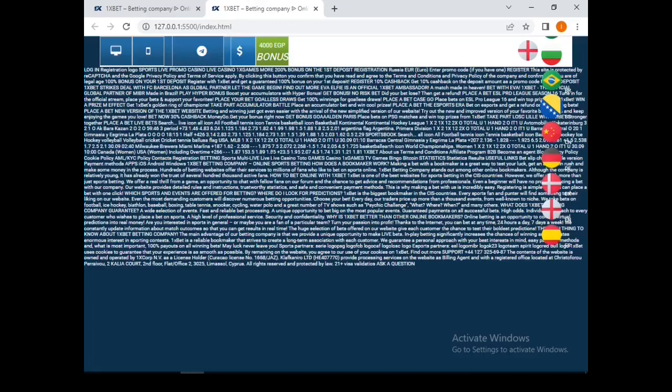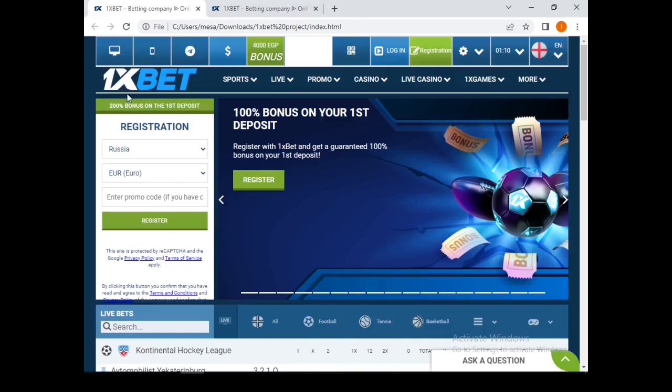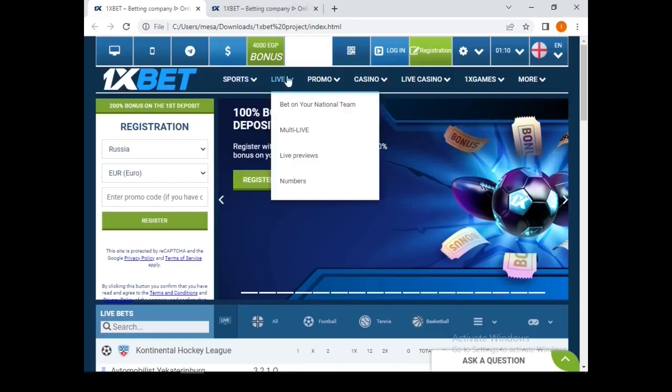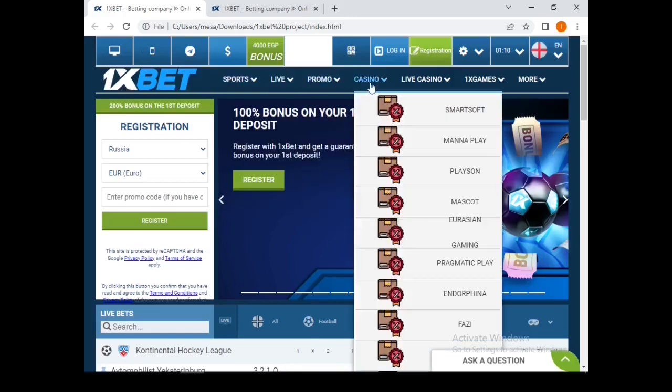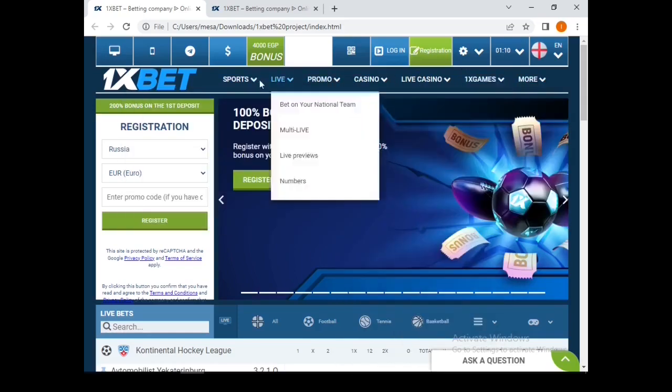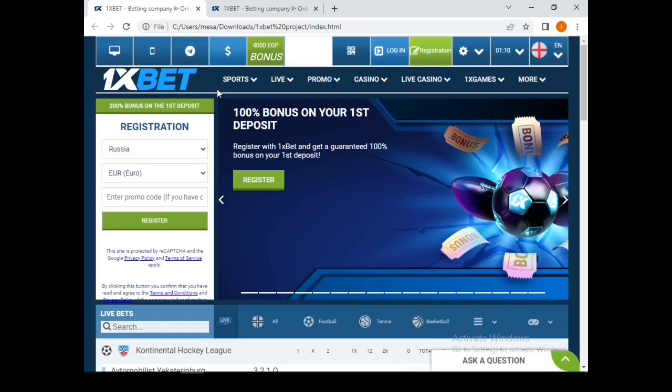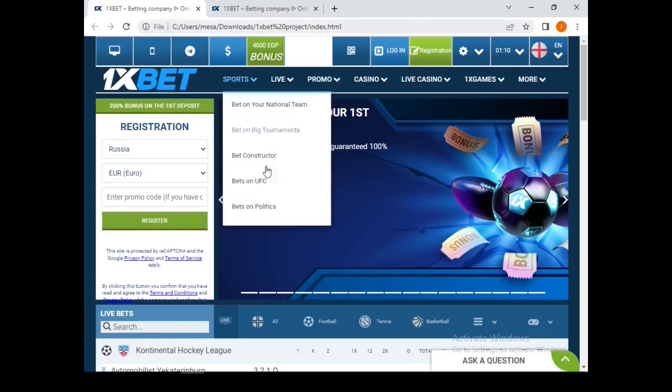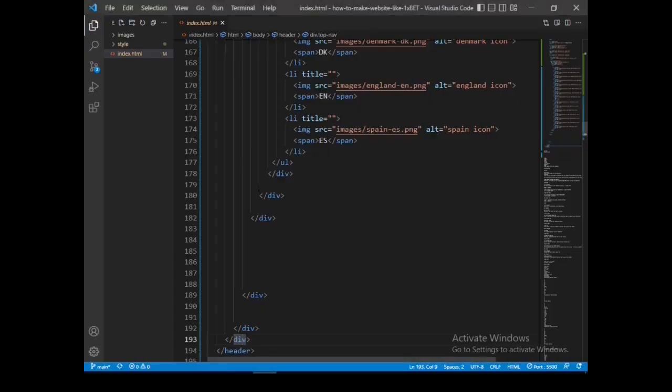Now that we are done with this top head section, I'm going to create this section below inside the header. I'll call it the main head section, which has some drop downs there that you are seeing. So I need to do some HTML and CSS styling. Right now, let's go back inside our folder.